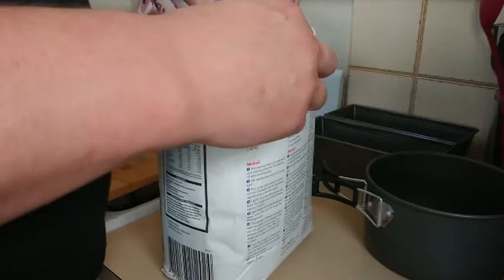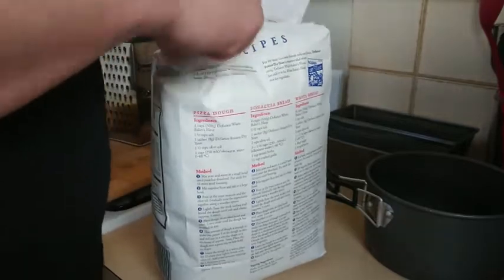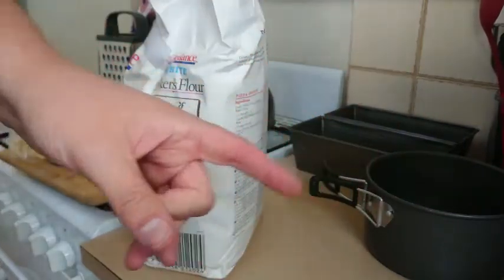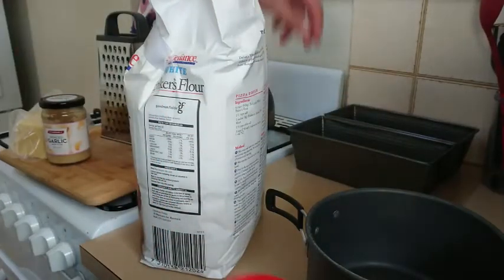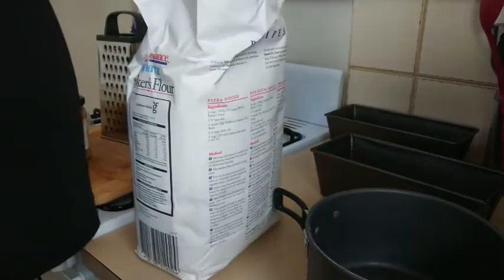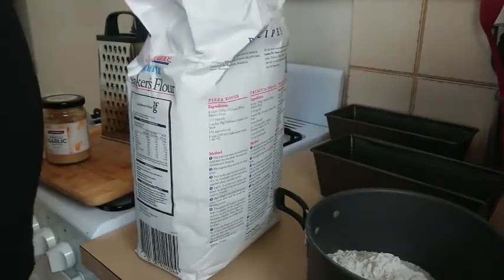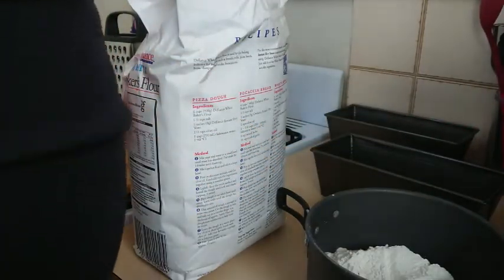While everything's warming up, we're going to open our bag of flour and we're going to portion a bit out. Now, when you've got good flour and good yeast, it usually rises pretty well. If you've got cheap flour like the $1 a bag Coles flour, which we have a little bit of, it doesn't tend to rise so much. But generally I need about 1.5 cups per loaf tin. So we're going to do 3 cups today. That should give us plenty to fill both tins.